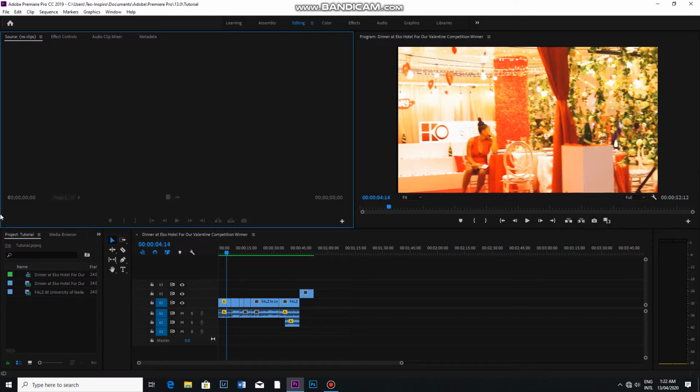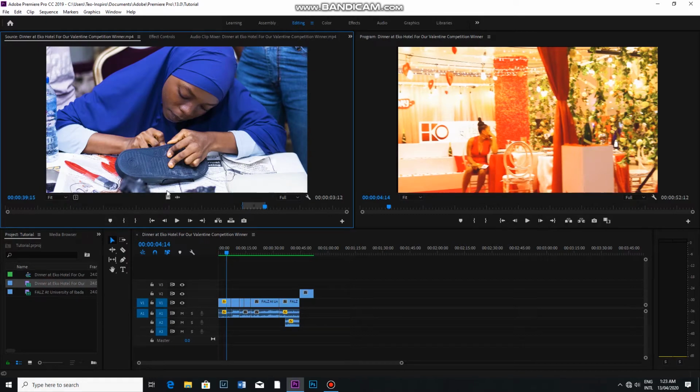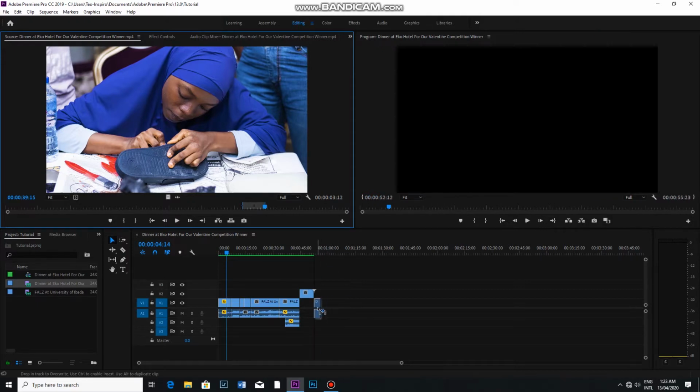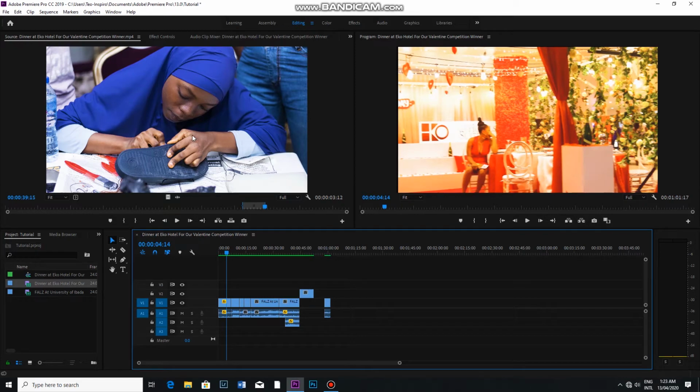We've also seen how we can cut a clip and drag it to the timeline, and went on to show you how you can export your video files. In this lesson, I will be concentrating on editing itself, some basic aspects of editing.